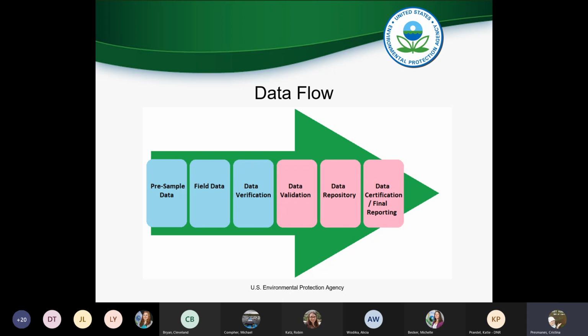For regulatory agencies, were independent audits performed and did they pass? Did any failed or questionable checks lead to invalidated or qualified data, etc.? Data repository is the storing of your data, and your final reporting could either be your end of project report or, for regulatory agencies, annual data certification, which is an involved process where all the data is reviewed and compared against the CFR requirements. When coming up with a data flow for your monitoring system, look at the type of devices that you're using, how you will use this data, and what outcomes you hope to achieve.